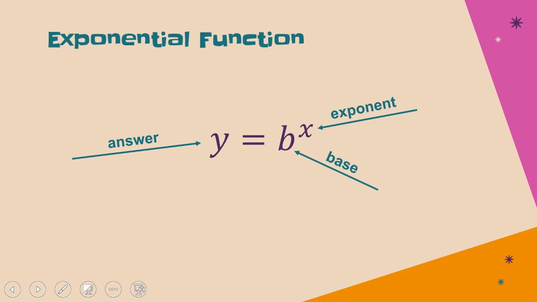When we talk about an exponential function, it's always in the form of y equals b to the x. b is the base, x is the exponent, and y I'm going to call the answer. There's not a specific term for it, but this is going to lead into something we're doing later on. So we always have a base of a number to an exponent, which is x, and that is always equal to some sort of answer. We've been solving these equations already, like 2 to the 3x equals 8, and figuring out what x is. But this gets a little more complicated when we're talking about specific exponential functions. But they will always be in this form.